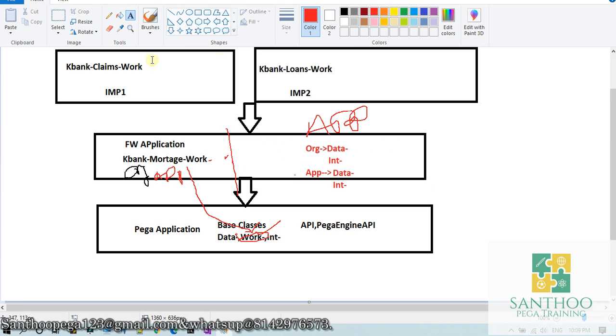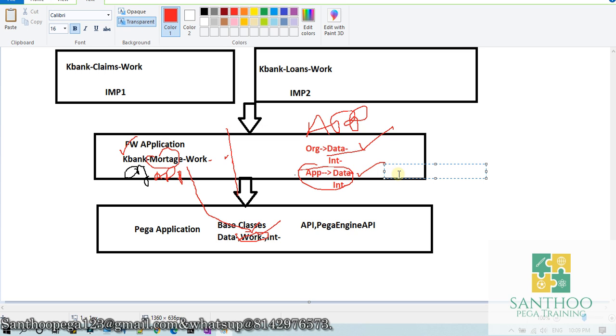Whenever I'm implementing my code in this framework layer, I want to decide whether to keep the code in the organization layer or in the application layer. Whenever I choose to maintain the code in the application layer, it will extend that layer, right? Suppose this is the data class I want to create in the framework application; I want to extend this framework layer. So what might the class structure be?